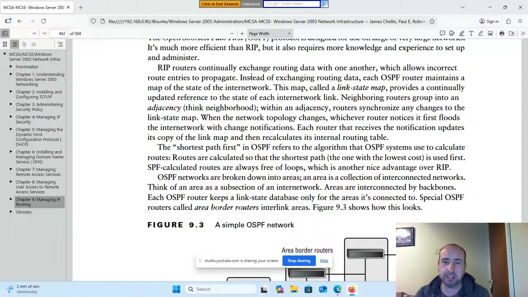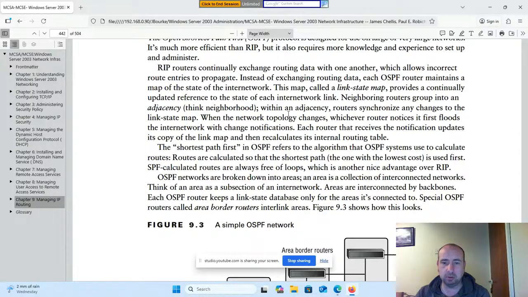RIP routers continually exchange routing data with one another, which allows incorrect route entries to propagate. Instead of exchanging routing data, each OSPF router maintains a map of the state of the internetwork. This map, called a link state map, provides a continually updated reference to the state of each internetwork link. Neighboring routers group into an adjacency.